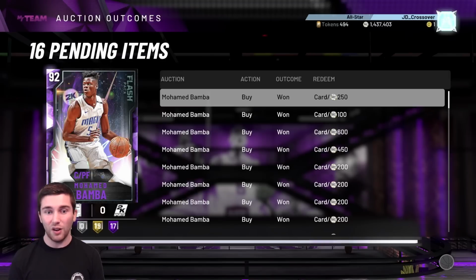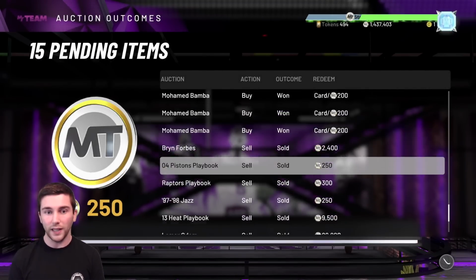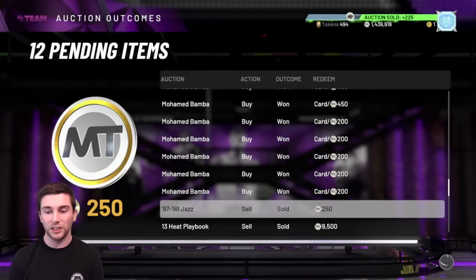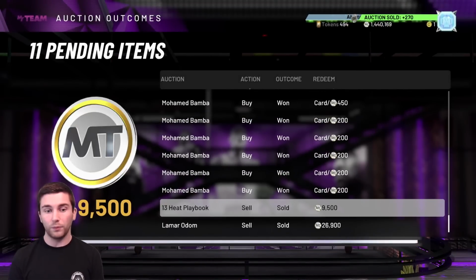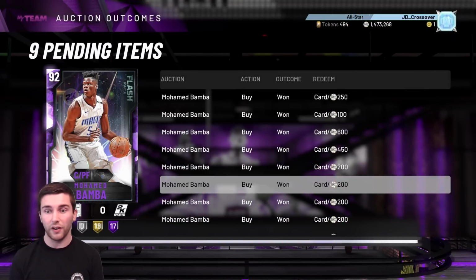And then, as you can see, loads of Mobambas. I'll talk about him in a second. But we come down here and we sold off quite a few little things. So Bryn Forbes was the final heat check card, so we finally managed to sell all of those. We had the Miami Heat 13 playbook. For some reason, was just in my club. I don't know when I bought it. I don't know how much I paid for it, but I don't use it. So I sold that off for 10k. And then Lamar Odom, the diamond card, selling for 27k, which I'm actually very happy about.